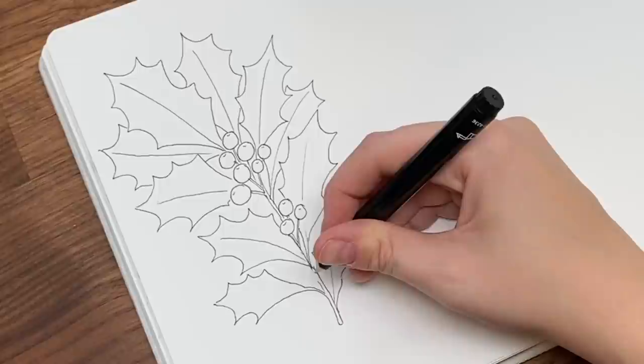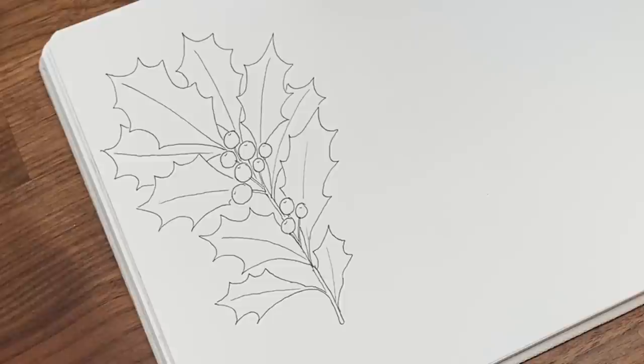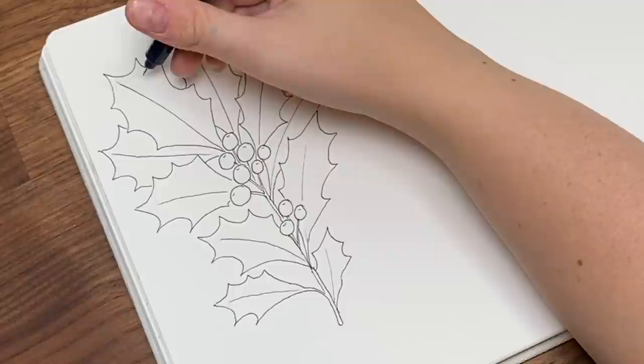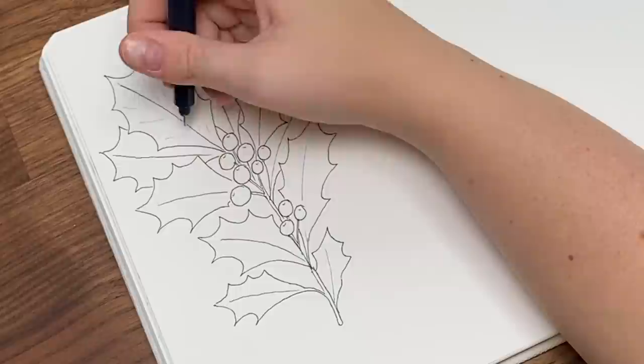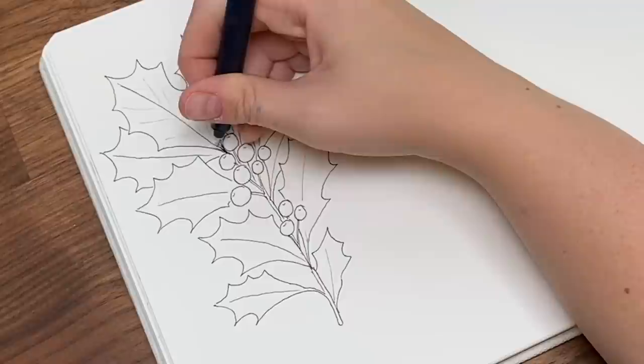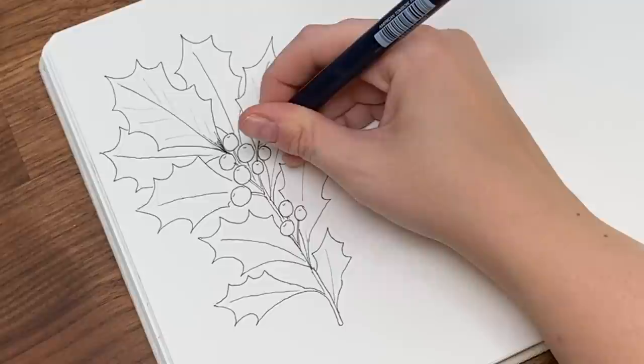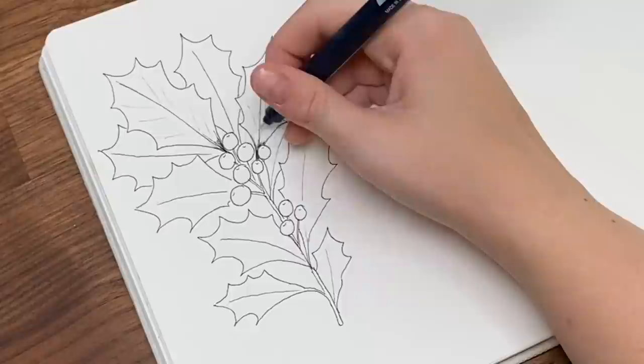Okay, and this is gonna be really mostly about the shading, which is gonna make it pop. So any of the leaves that are behind, we're gonna do more shading on. So I don't wanna do too much shading on the leaves that are in front, because we want the ones in the back to look a little bit more like deeper into it. So I might do a couple little lines like this on those front leaves, and then do a little bit more line shading towards the bottom where there would be less sunlight. Okay, tucked behind those berries. But yeah, so for these front leaves, we're just gonna do a couple little lines like that. And then towards the bottom, just do a little bit of dark lines like that.